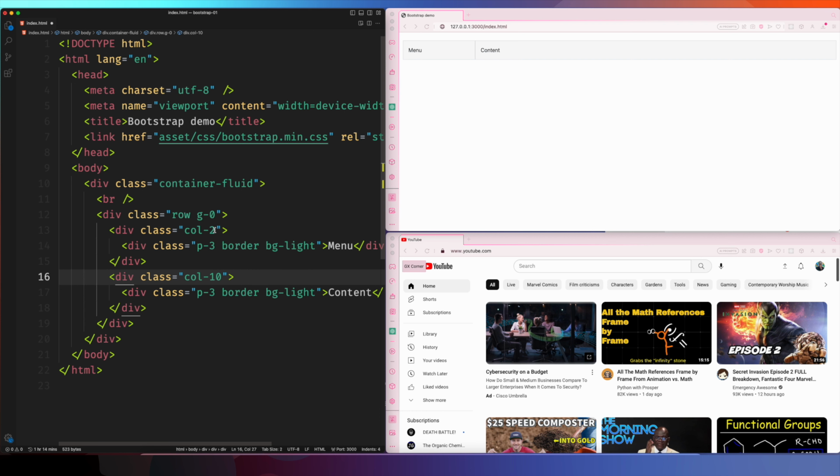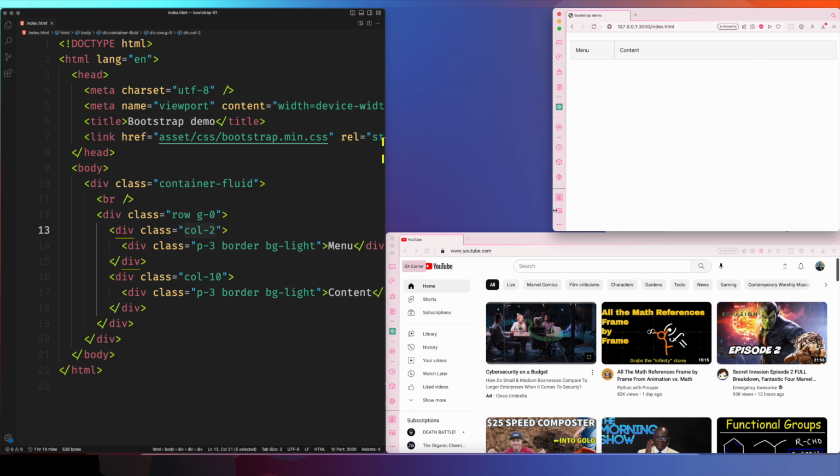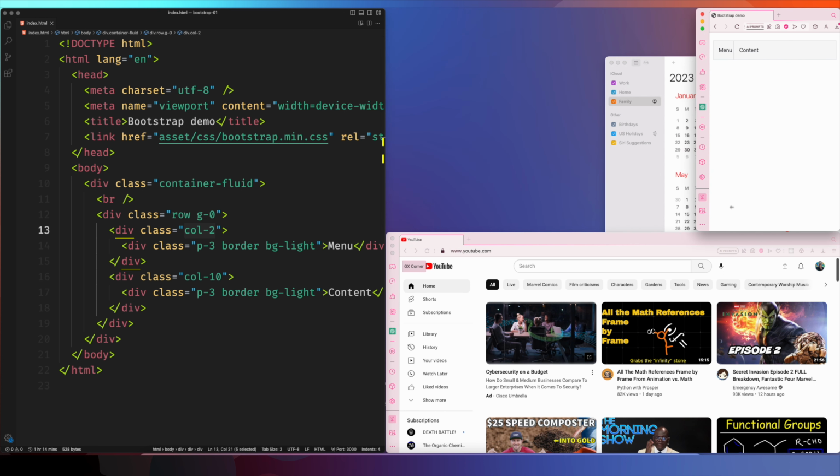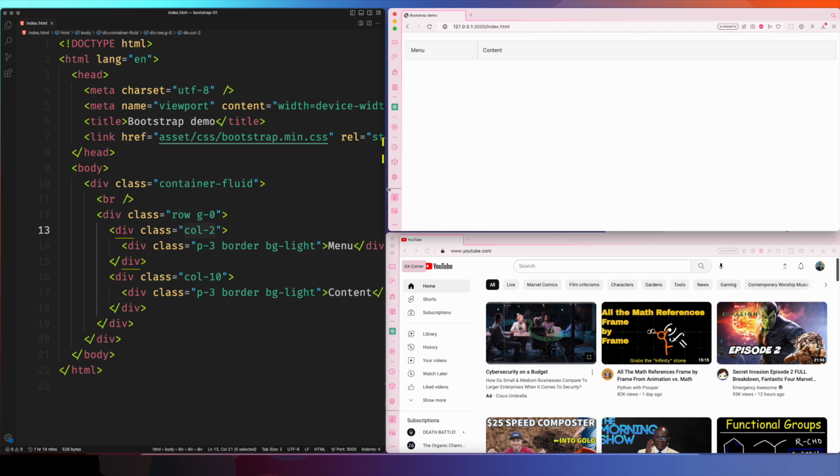So currently, what this one does is that it's not targeting anything. It's just specifying that at each level, just maintain those ratios that you have there. Column 2 and column 10. It's not focused on any breakpoints. So how do you focus on a particular breakpoint? We are currently on the largest screen. So let's target the largest screen. So the largest screen is XXL.